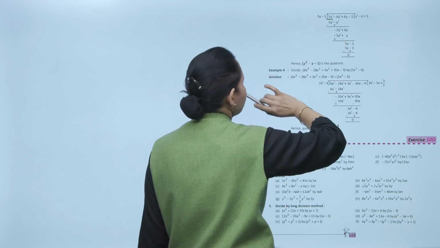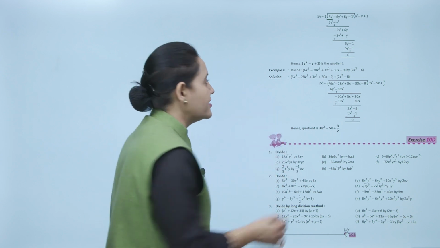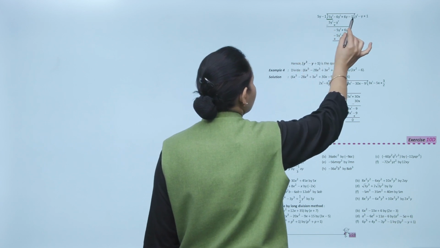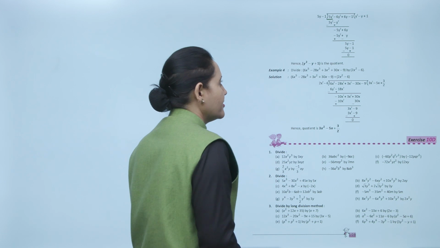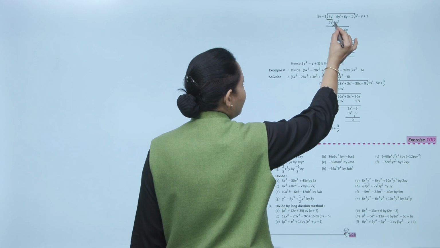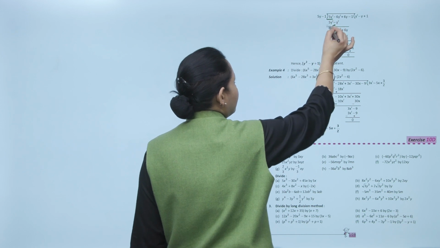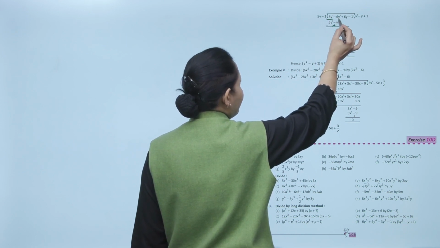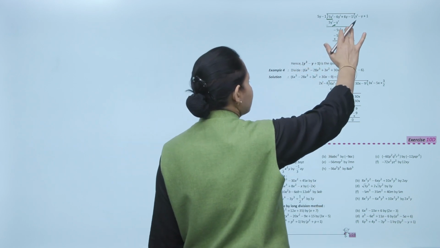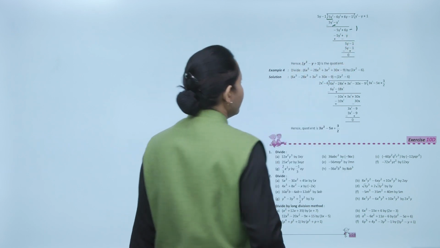हम 5y को किससे multiply करेंगे so that we get 5y cube? We will multiply by y square. So we'll write y square in the quotient. ये हो जाएगा minus 5y cube, minus 1 को y square से multiply करेंगे तो क्या आएगा? Minus y square. So division में हम क्या करते हैं? Minus करते हैं. तो यहाँ पे अगर minus sign आएगा तो दोनों मिलकर क्या हो जाएंगे? Positive. मीन्स ये वाला positive हो गया और ये negative हो गया. ये एक दूसरे से cross हो जाएंगे. Minus 6y square में से हमें y square subtract करना है. So we will get minus 5y square plus 6y minus 1.